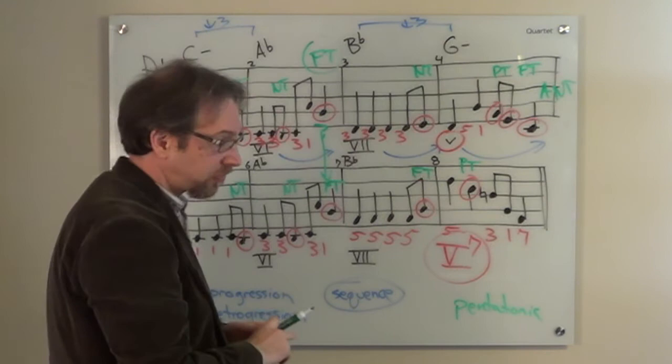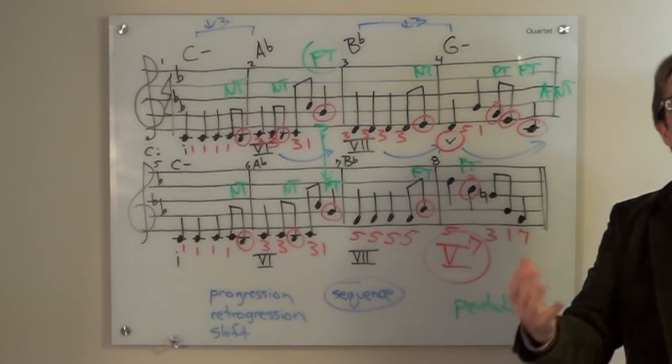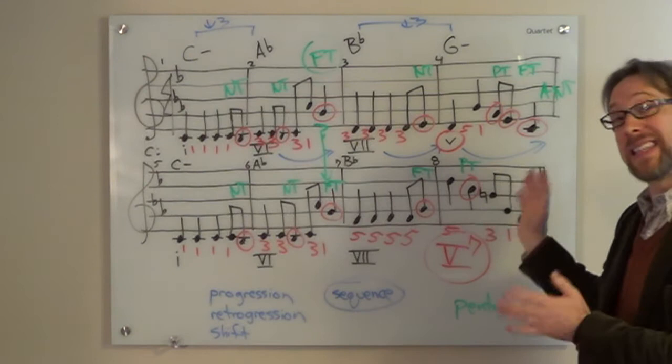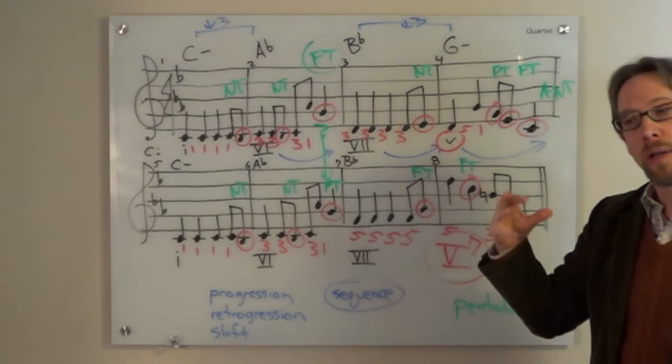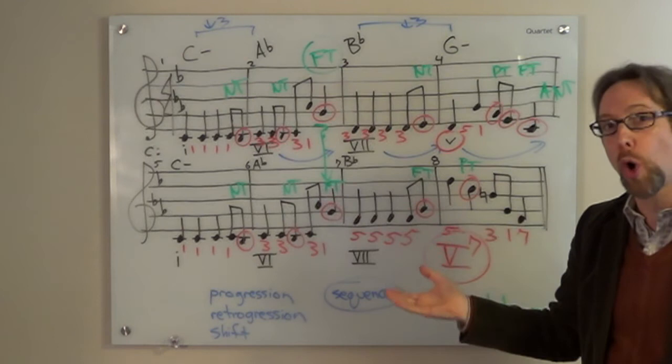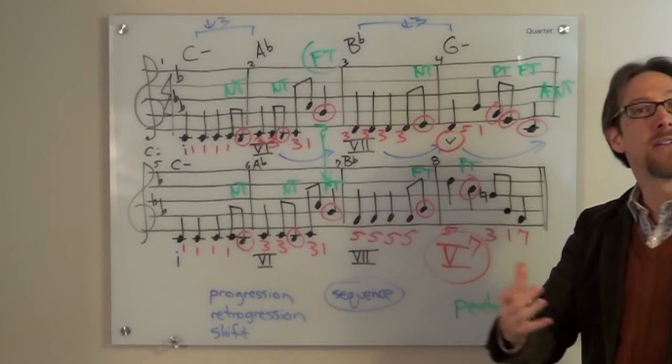So really interesting stuff, electronic music. At first blush, you might say is at odds with all the music theory we've studied. And you say, ah, this old music theory stuff that only applied back in the 17th and 18th century, no one does that anymore. That's not true. We can apply almost everything we know from studying Western music theory to modern music, electronic music. And we can say, look, these things that are a little bit unusual, we can explain why they still work, why they still make sense to our human ear. And then we can take that knowledge and use it to create music harmonically that has influences from many, many diverse styles of music.